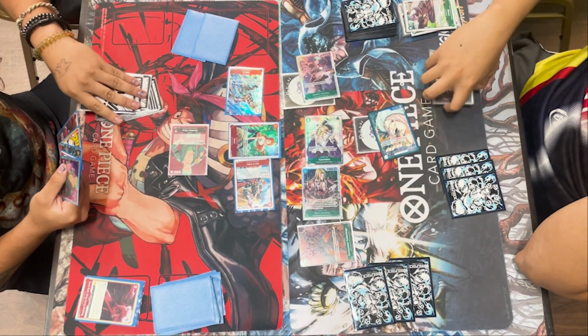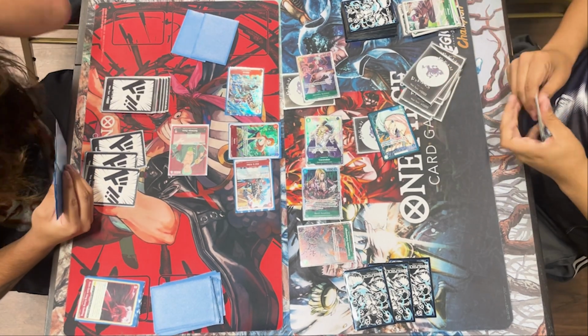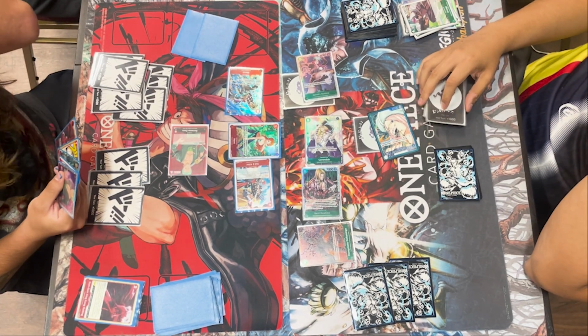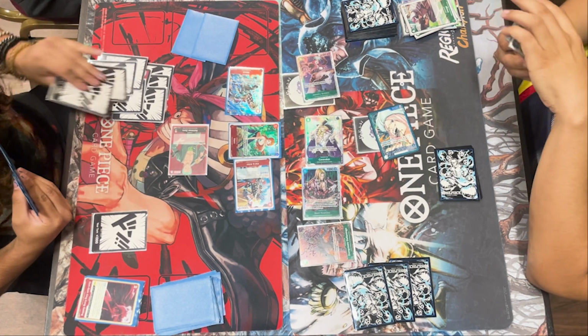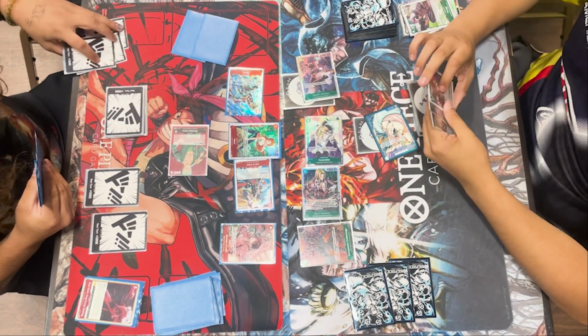It's so early on for OP07 for me. I still have to test so many decks. But you guys can kind of see how this game is going to end up. For the most part, he tried to be very aggressive, but I just had the answers and he couldn't remove my board. And so now I have a Bonney, a Basil, a 10 drop, a Cavendish. And he doesn't really have much answers here, especially being so low in hand.